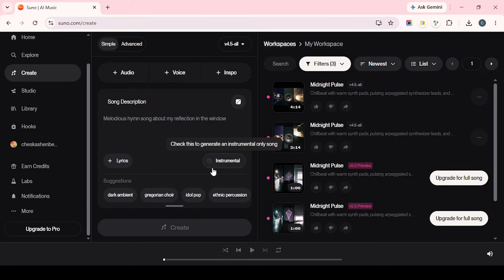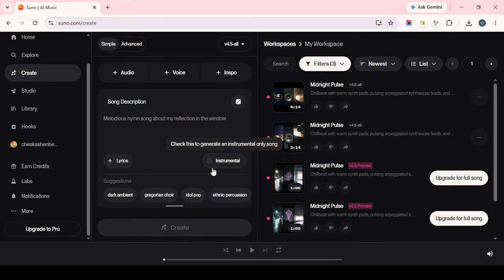After that, tap Extend on the uploaded clip. This tells the tool to build on the audio you've provided and develop it further into a more complete musical piece. Think of this as the step where your original recording becomes the starting point for a fuller arrangement. Depending on the platform, this may take a moment, so give it a little time to process.